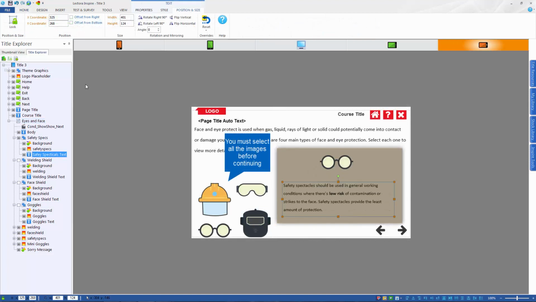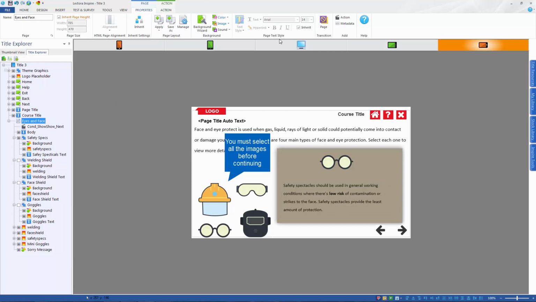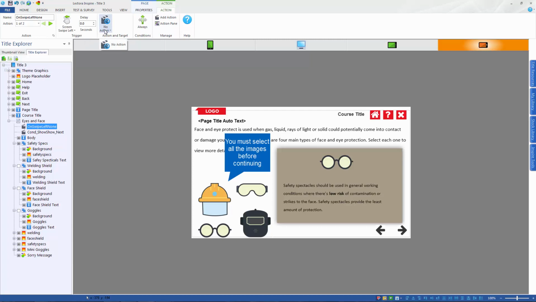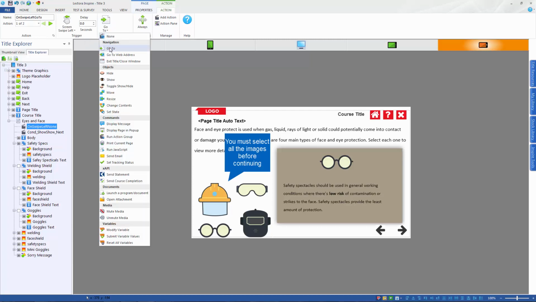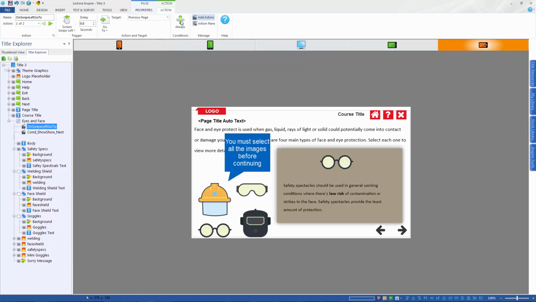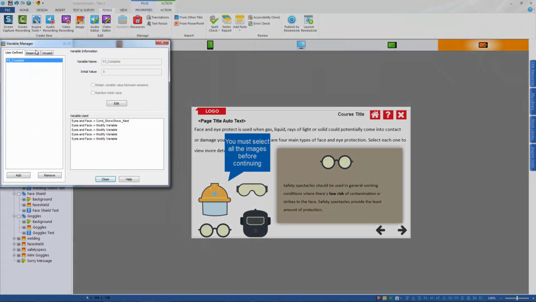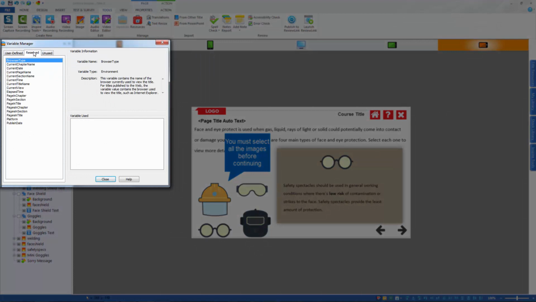Once you've set up your course as desired, you can then add actions into the course. In Lectora, you have the ability to queue actions on device rotation, swipe right, and swipe left. Additionally, anything marked as a mouse click will also perform as a finger tap on screen-sensitive devices. You can also enter in actions that are conditional. A variable called current view is always available to call upon the current view to queue an action. You can also use browser type to make actions conditional on what browser they're viewing your content in.